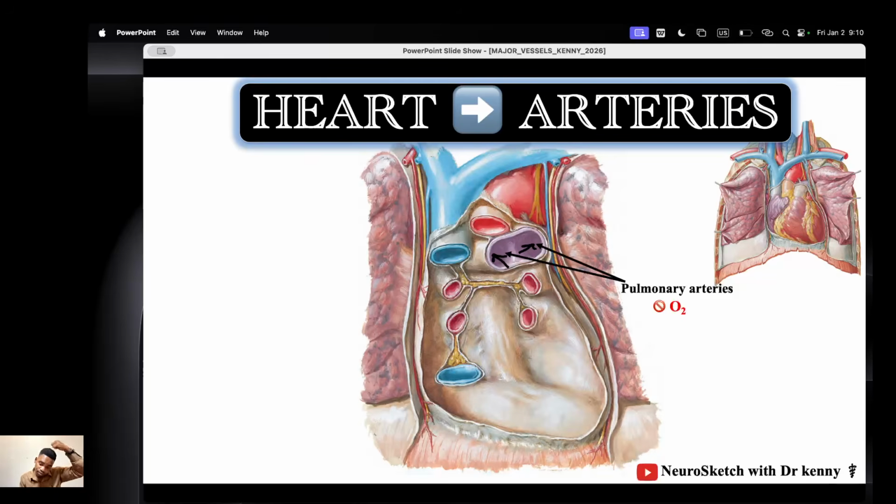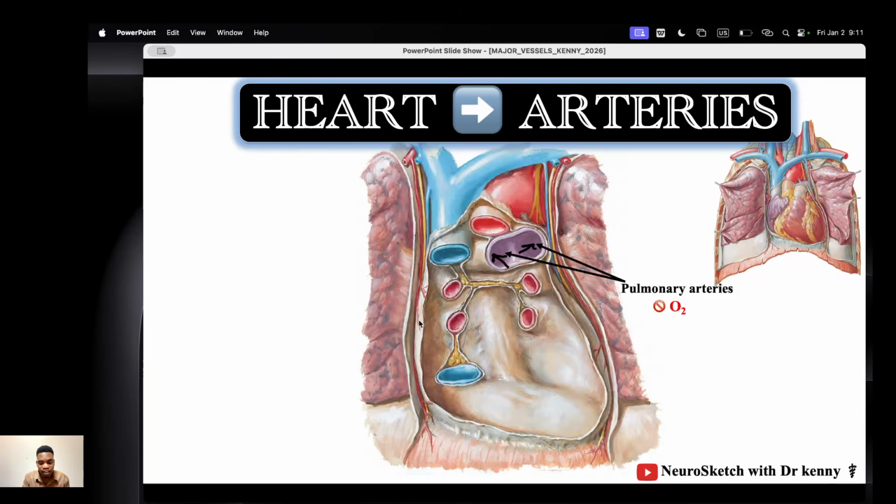And then we have two pulmonary arteries, but they arise as a single artery, this one, and this is what we call the pulmonary trunk. The pulmonary trunk is the one arising from the heart, and then it branches into two arteries which are called the pulmonary arteries, right and left. We have seen we have four pulmonary veins.